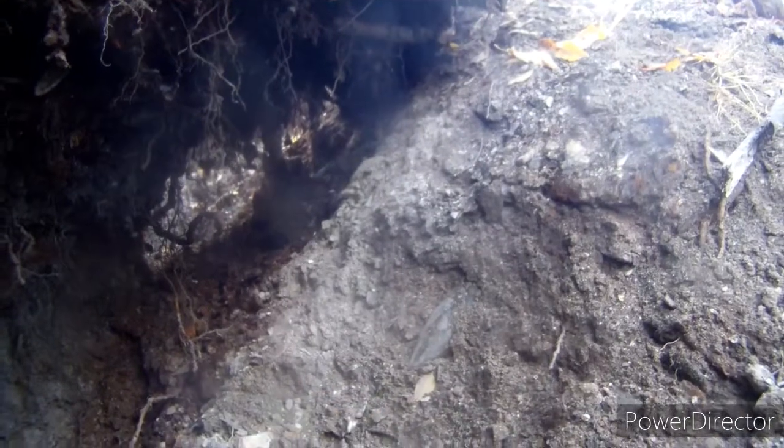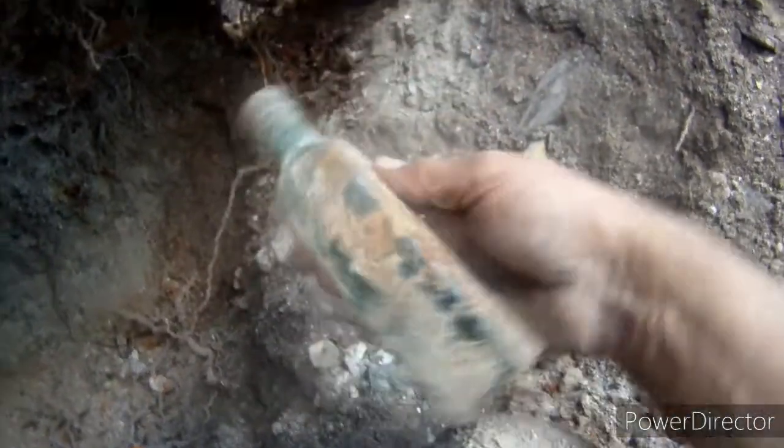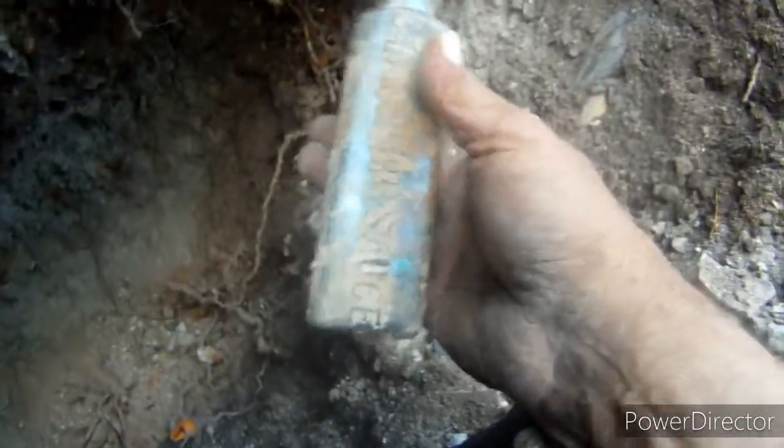The glass wedged up to it — what the hell is that? It should almost be free, it's sludged in there good. I don't know what that is, but it looks pretty cool. There it is — embossing! Oh yeah, it's got some embossing. Carton's HP sauce — awesome bottle, wicked! Carton's HP sauce, oh that's awesome, beautiful, wicked! All right, well we're going to carry on with the dig — we got quite a few nice bottles today with the bottle king.